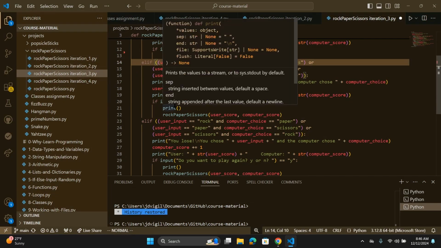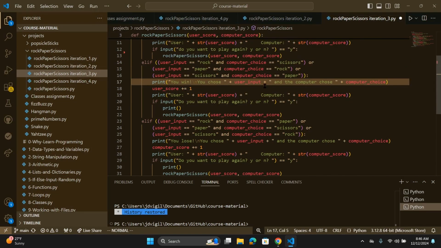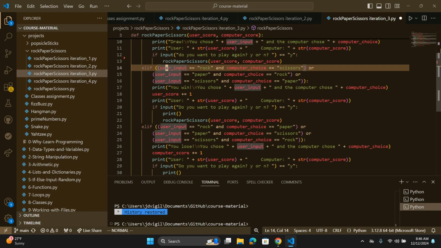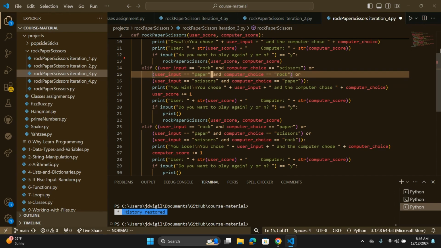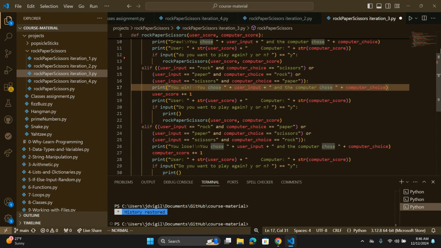Okay, let's look at the first condition. This is the win condition. So if user input is equal to rock and computer choice is equal to, and then okay, so this is all the win conditions. So you win. You chose this and the computer chose that.